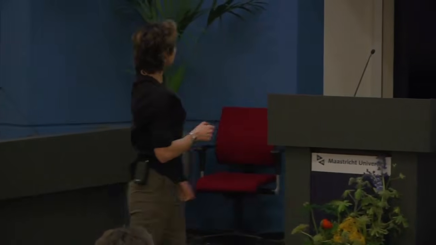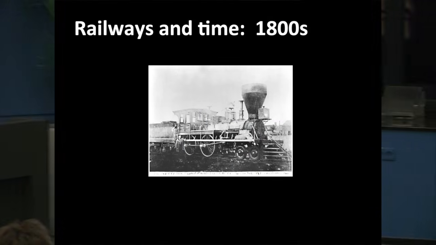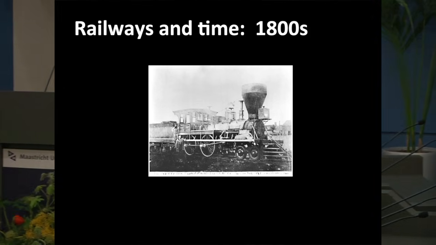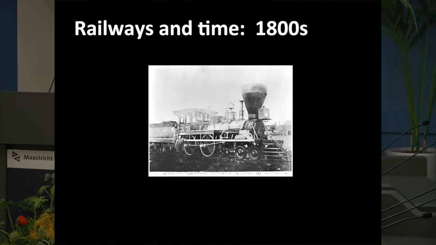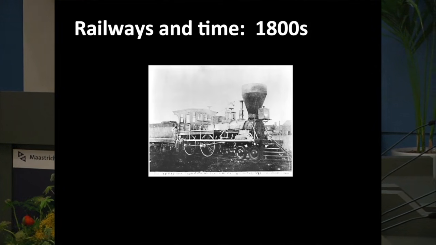In the other way, railways and the development of railway transport across countries, especially America and Canada, big countries, really changed how we perceive time. Before the development of the railways in the 1800s, actually every city kept its own local time. So you could go from here to Heerlen, and Heerlen would have a different time. Here from Valkenburg, and Valkenburg would have a different time, because everybody was measuring the time relative to the position of the sun. So it was really complicated, but it didn't really matter before the railways, because it took me so long to walk anywhere that by the time I got there, it didn't matter that the time was different.